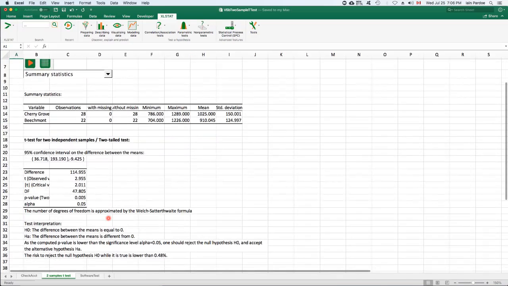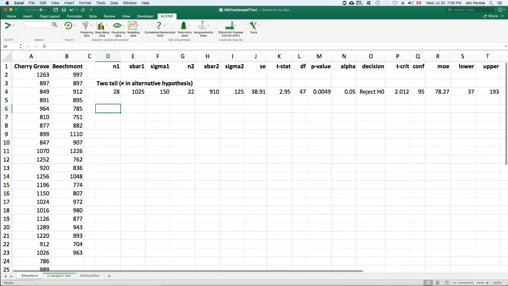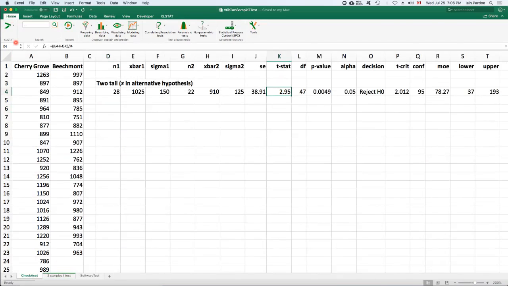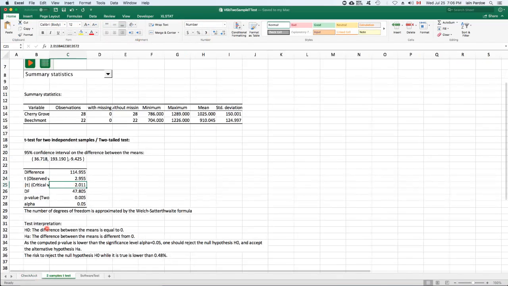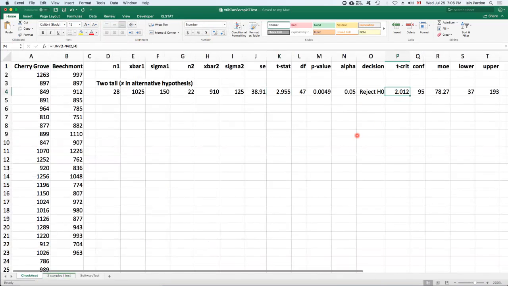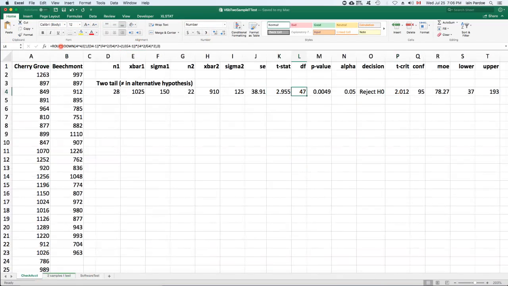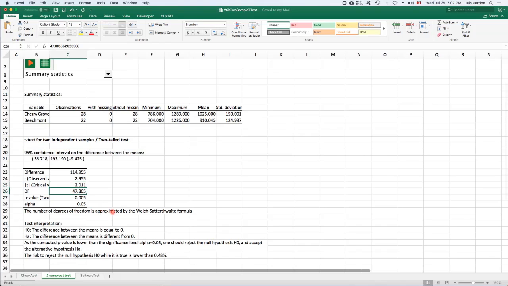Make sure we got the same as we did by hand. So 2.955 for the test statistic. Let's see if it's the same to the same number of decimal places: yes, 2.955. 2.011 is our t critical value. It's actually just a little bit different here, and the reason is because when we did our degrees of freedom calculation, we rounded down up here, whereas Excel stat doesn't bother rounding down. It uses this exact degrees of freedom here. It's arguable whether that's really correct, because t-distributions ought to have integer degrees of freedom, but anyway, that's what Excel stat has chosen to do. So it means that the critical value is a little bit different to what we calculated it to be.